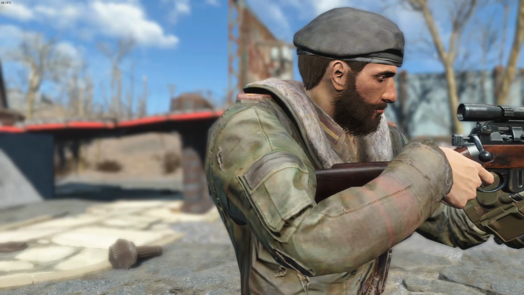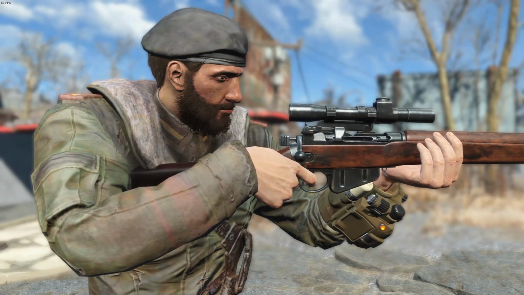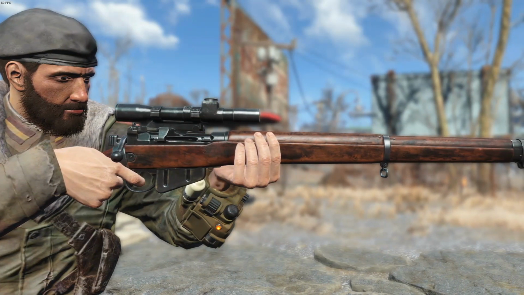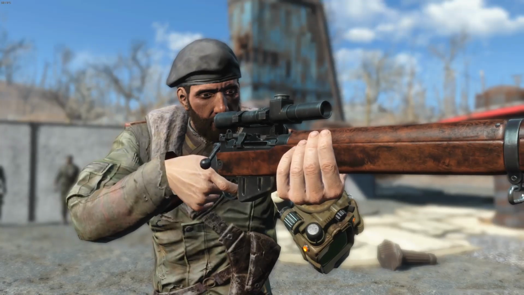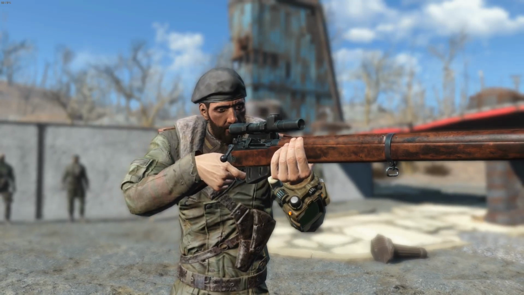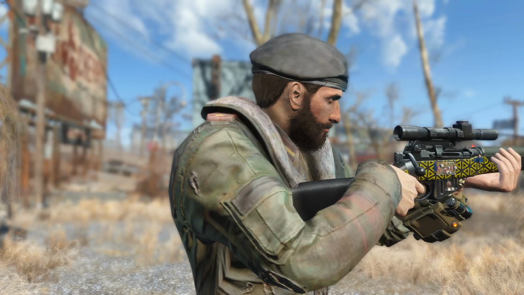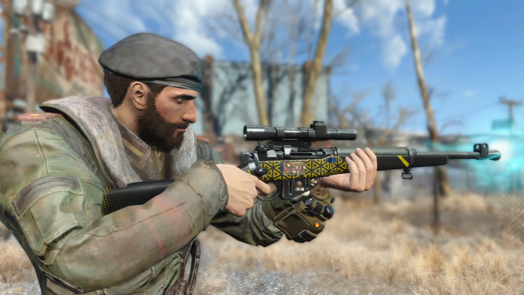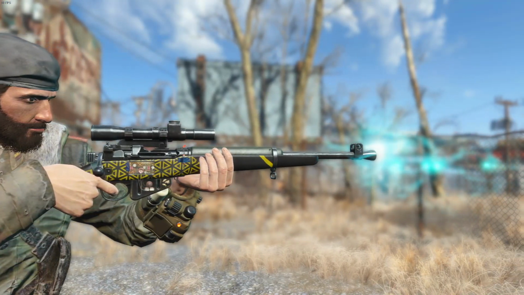Up next, we have the Lee Enfield, which, yes, it is a bolt-action infantry rifle, but with the right scopes and attachments, it can totally be used as a bolt-action sniper rifle. It definitely uses rounds heavy enough to be considered as such. This mod is an amazing recreation of the Lee Enfield and looks beautiful in the game, and also comes with a crazy unique version, which is always a big plus for me, along with a little quest to obtain it, which will get you an energy version of the Lee Enfield, and, well, that's just something of its own.